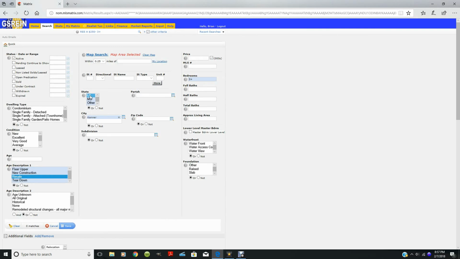Click Louisiana. Okay, 0 matches. 70065, 70062 are the 2 zip codes, and again we have 0 matches.